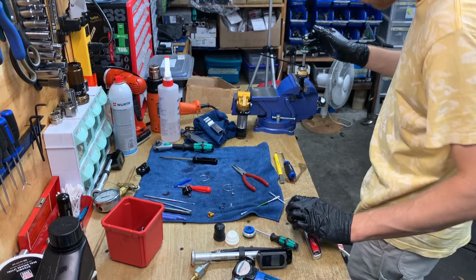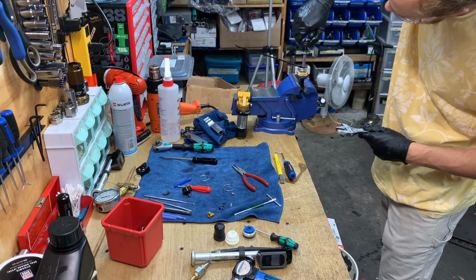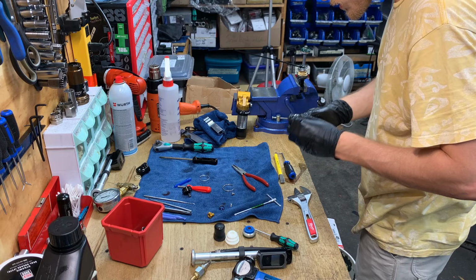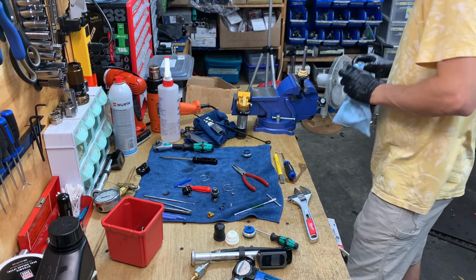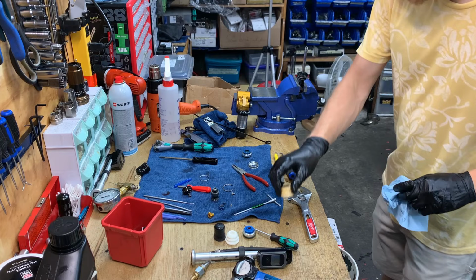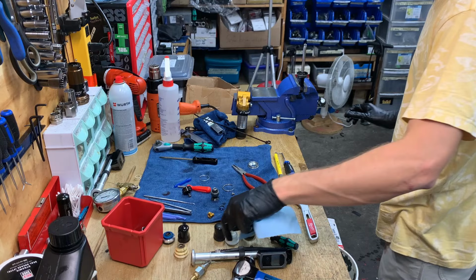Actually, you can just take off this piece, black piece, so the entire piston assembly comes off. Boom, seal head. Wiping out this dust cap. Don't want to get dirt on this rebound needle. So that's garbage. It's garbage. That's garbage. Boom. The new stuff. Boom.